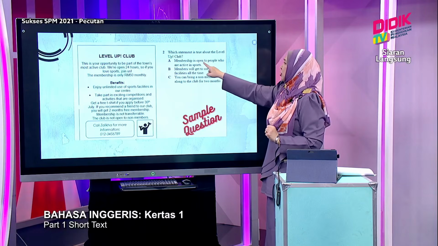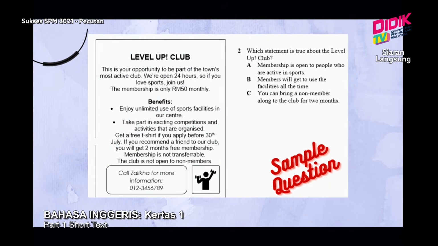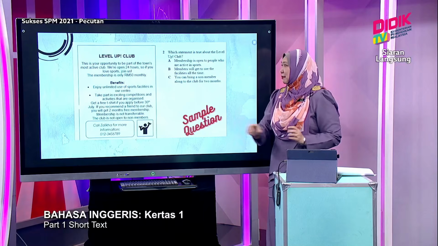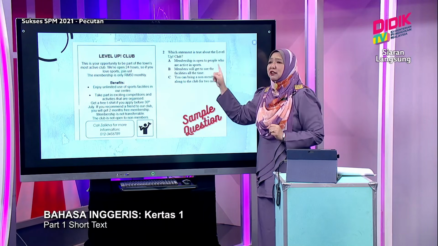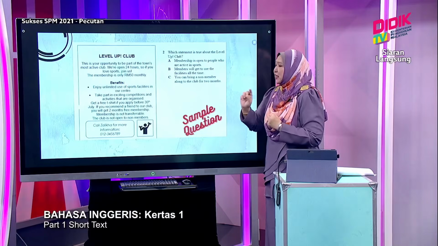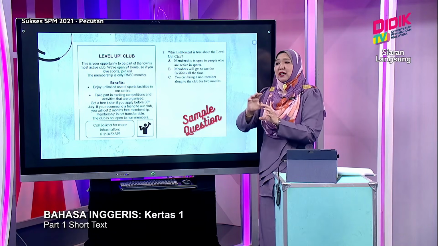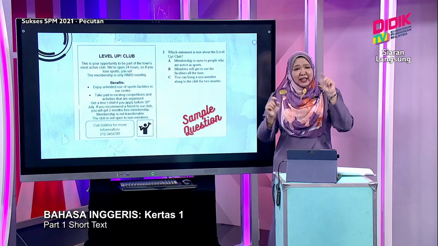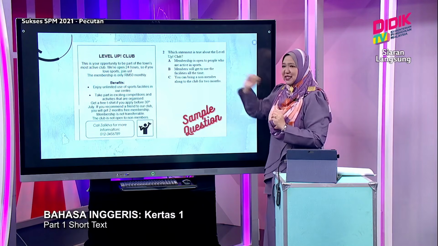Number 1, membership is open to people who are active in sports. Now we look at the stimulus here. We are open 24 hours. So if you love sport, join us. So here, those who love sport can join this level up club. So is it open to people who are active in sport? Does the word active and love have the same meaning? So you have to think about that. When you love sports, it doesn't mean that you are active in sport, right? It's 2 different things. Love and active are different. So this is not the answer.